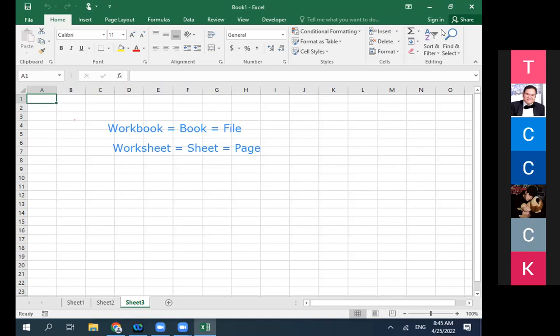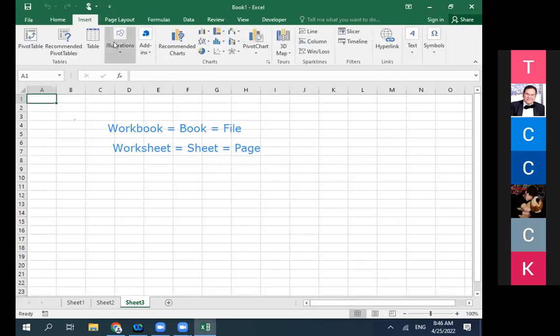The menus that Microsoft Excel has: first, underneath the title bar, we have the menu bar, which has File, Home, Insert, Page Layout, Formulas, Data, Review, View and Developer. I think most of you may only have the menus from File to View; you don't have the Developer menu. Don't worry, we'll add it later on. Once you click on each menu, it shows different parts underneath the menu for you.